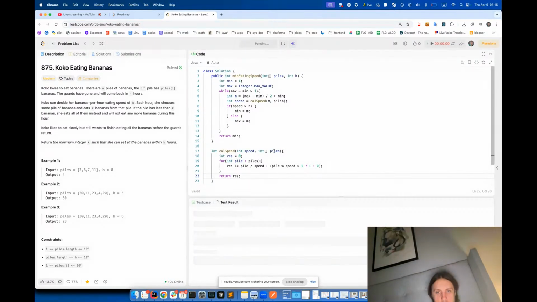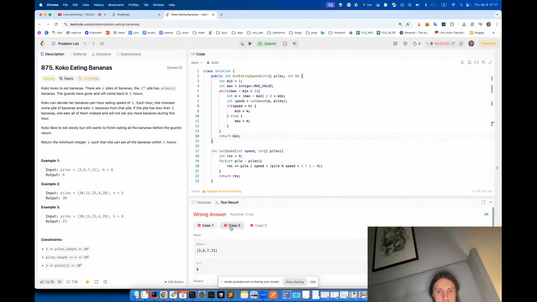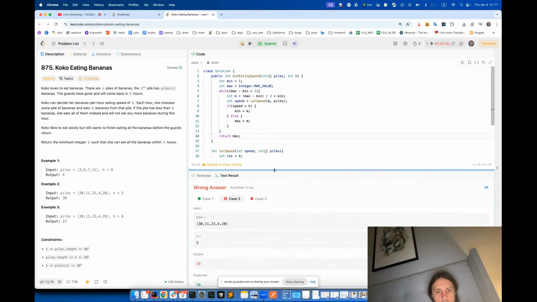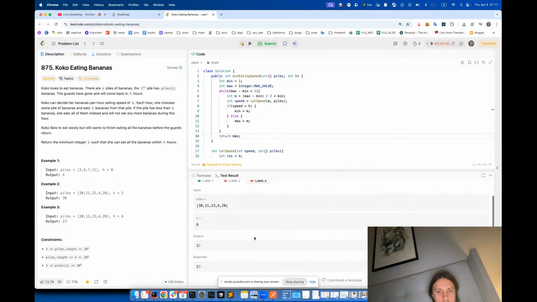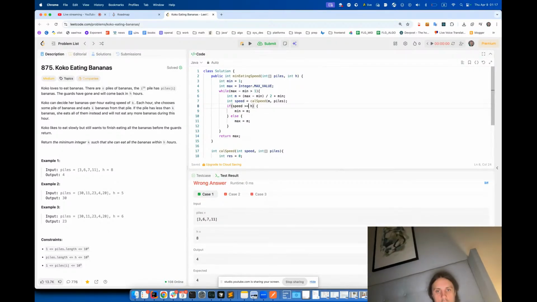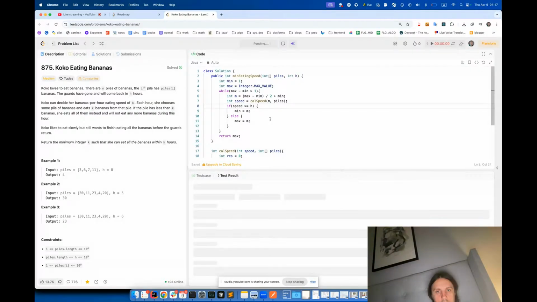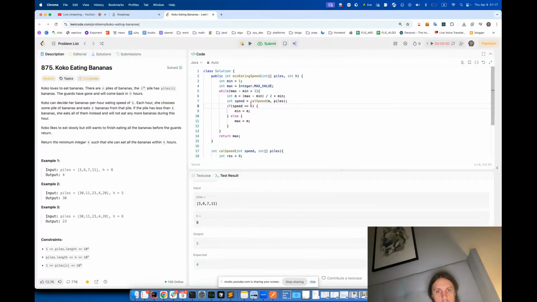And we can check. 3 here, 28, 21, and what if we will return maximum? Okay, and like this. Five. Yeah.